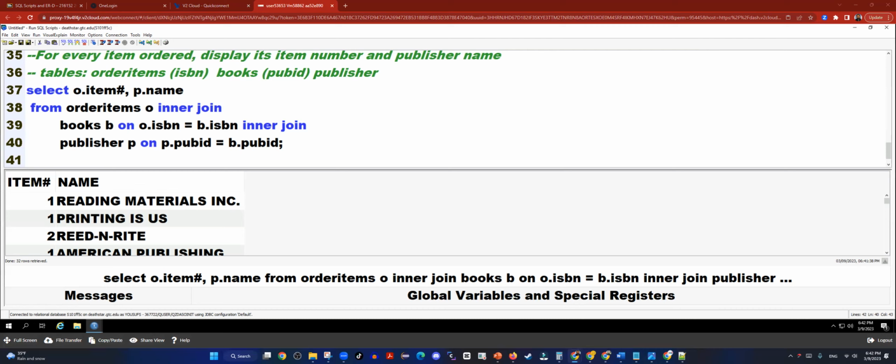Wait, didn't you say publisher name? Yeah, this is what publisher name is, right? They are linked on publisher ID, but I'm displaying the publisher name.